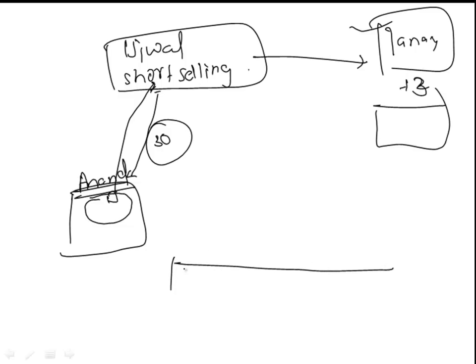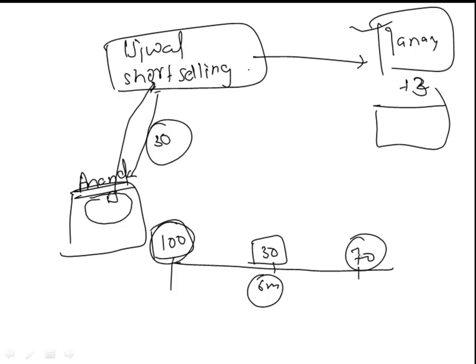You short sold a stock at 100 rupees today. We are assuming a theoretical scenario, because in India you will have to square it off on the same day, so you can't keep a naked short position. But let's say that after 6 months, you were allowed to keep that short position open. There was an amount of dividend paid that was 30. Now when you short sell a stock, to square off, you need to buy a stock. But after the dividend of 30, the market price of the stock is 70.